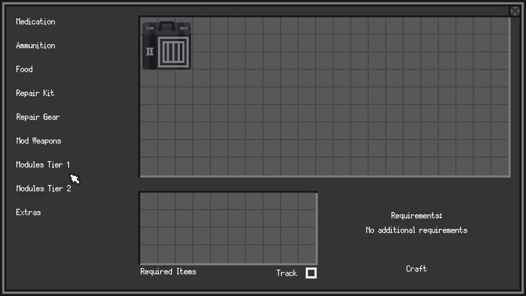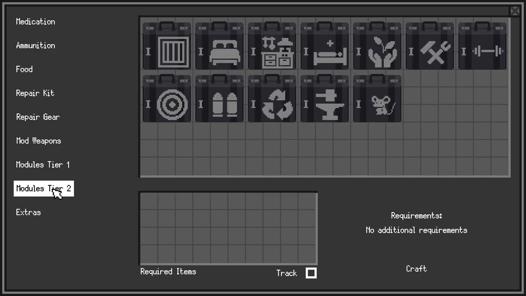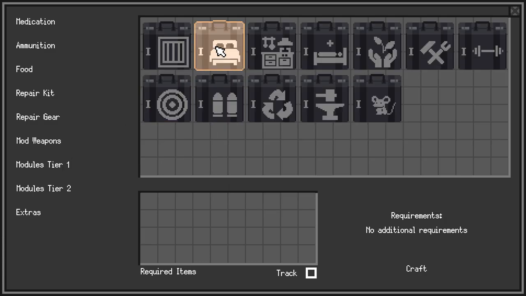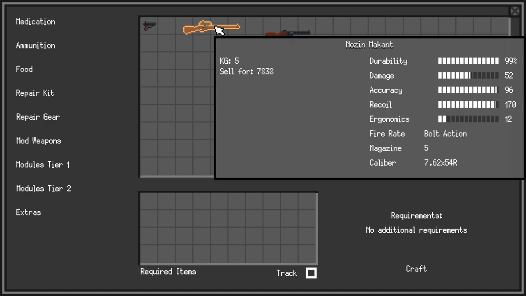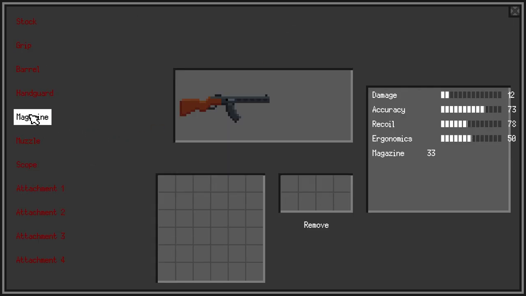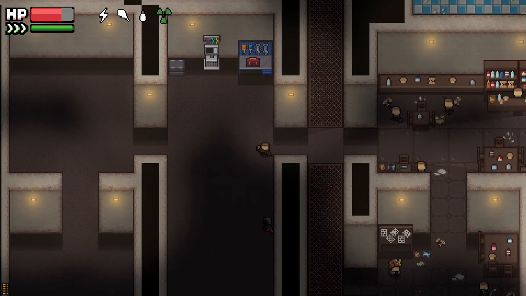Okay. Light kit. Okay. Drill. Cool. Oh, is this... Wait. Is this building kit? Oh, for storage. Okay, this is a bed. Oh, I had a pillow. Damn. That's alright. Mod weapons. Can I mod muzzle? No. Stock. No. What about this one? Magazine? Oh, it's got the magazine on it. Right. And then this one? Muzzle. Nope.